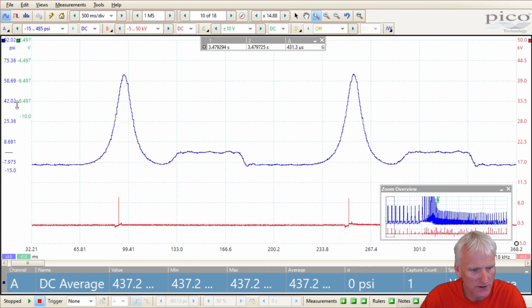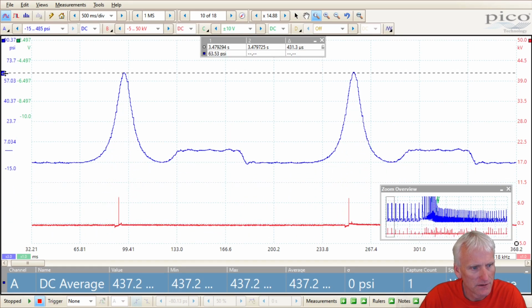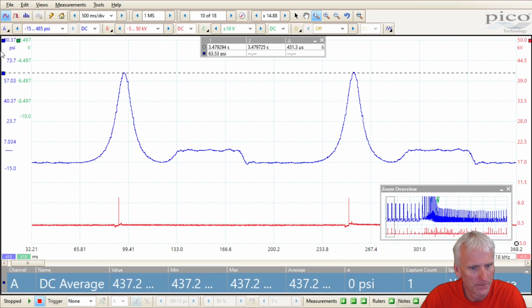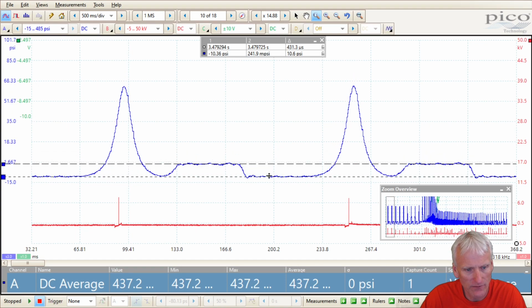And this is really a feature of my scaling. Pressure-wise, 64, 65-ish up at the top. My exhaust pressure is 1/4 of a psi, and my intake pressure is negative 10 psi. So once again, just like these other sensors, it's doing a very good job of measuring my intake vacuum and my exhaust pressure.